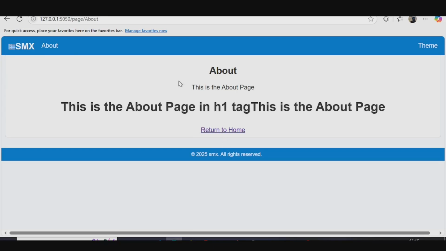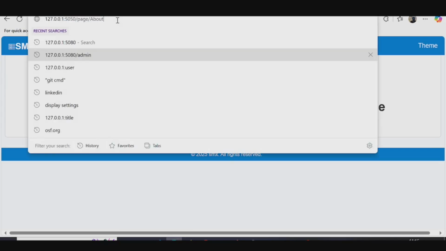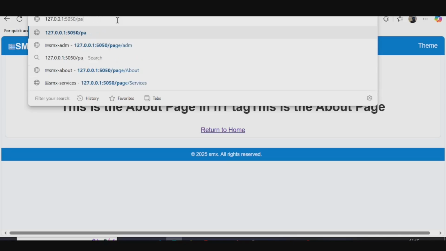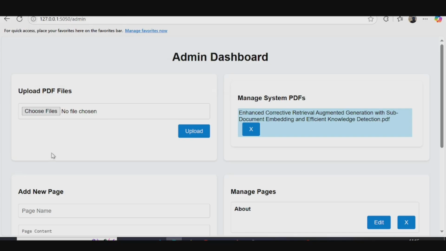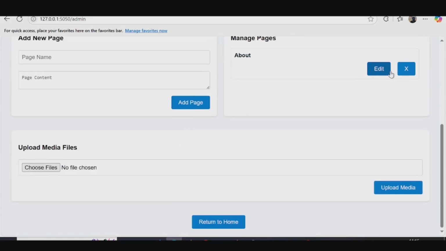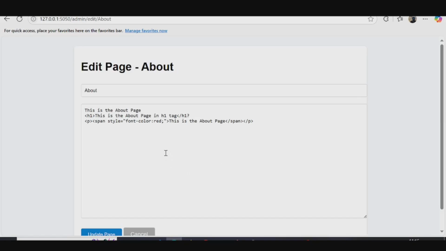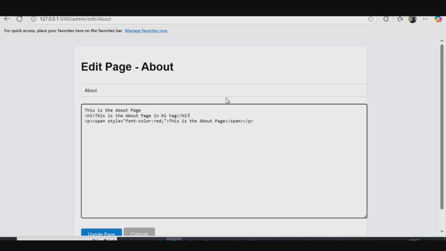Let's try again. Let's go back to admin. Go back to edit our page. This is the page here. So we didn't close the H1 tag. That's where the problem is. That's why. Okay.